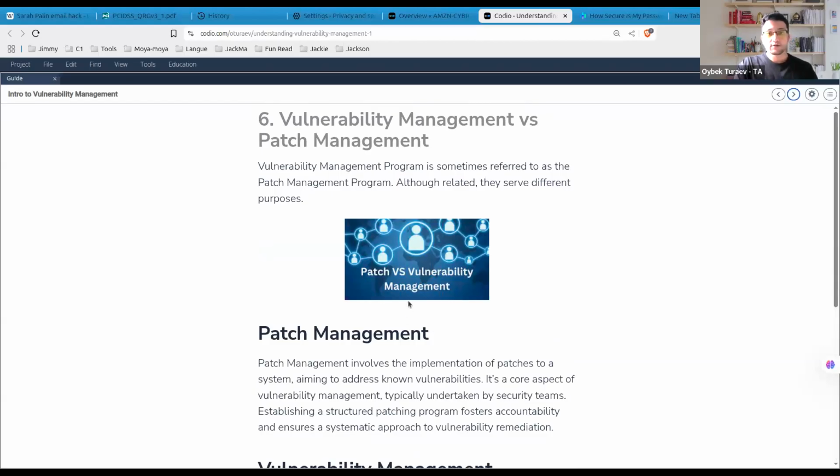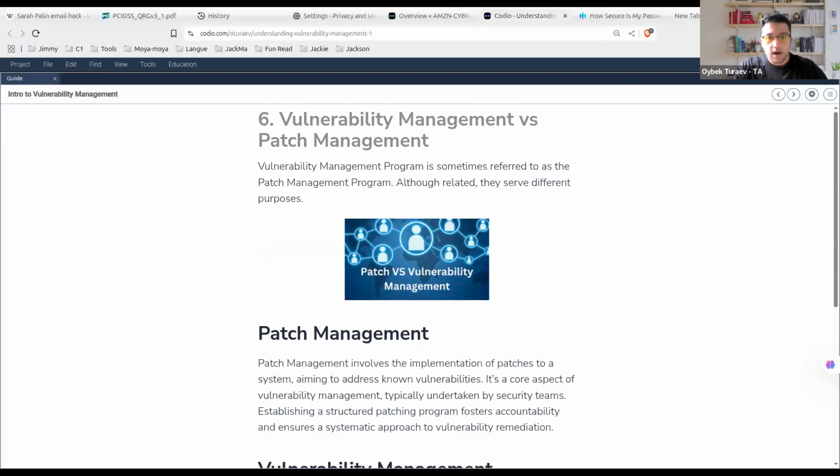And now we're going to talk about vulnerability management and patch management. That's one of the interesting things. What do you think? Do you think that patch management and vulnerability management are the same thing, or are they two different things? Or do they somehow overlap at some point? What are your thoughts? Let me say here, patch management versus vulnerability management. If it's different, give us your reason why you think it's different.